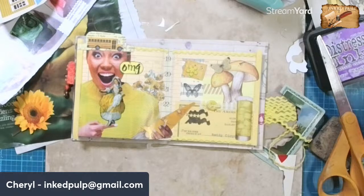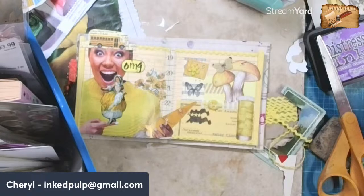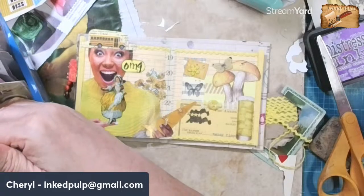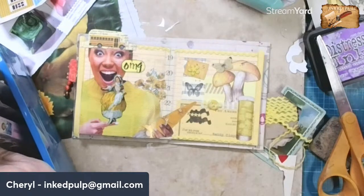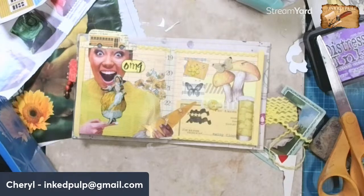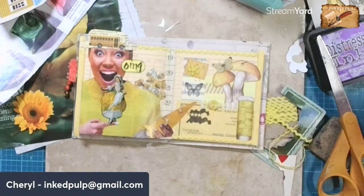Not there. Let me look through this box. I may have to find it and then come back and show you in our next one, because there's more of those butterflies. Put those up front. But I definitely will put a bumblebee on it. I don't want to leave you guys hanging while I search and search for a bumblebee. Oh, you know, well, no. I don't know where that is either.